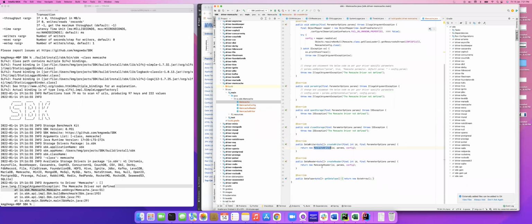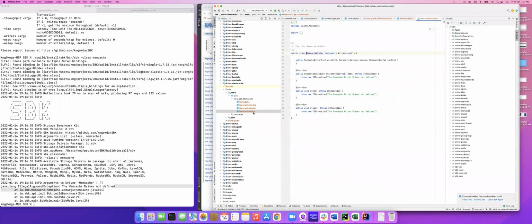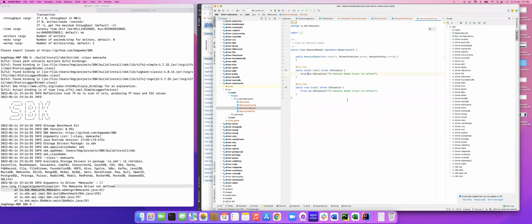Similarly, how do you start the writer and reader? There is a template driver which is already available. For the writer, all you have to define is how you write. It could be a file or some software-defined object, whatever it is. We just have to define these methods. Wherever I am raising IO exceptions, all you have to do is fill those methods with the proper IO operations, read operations or write operations.